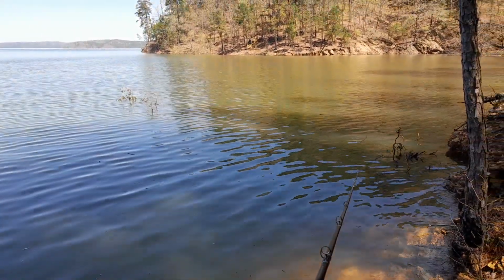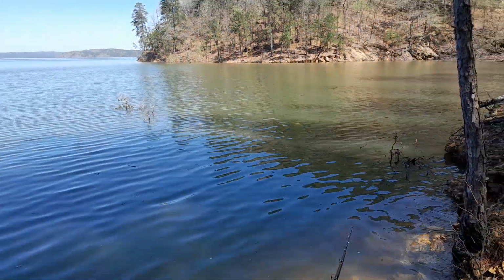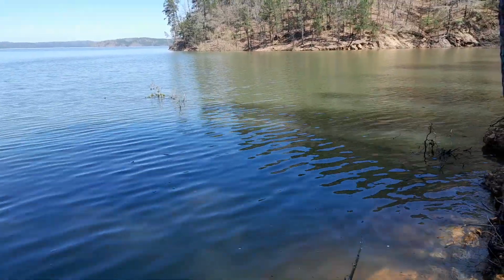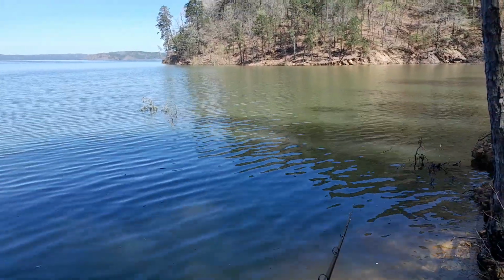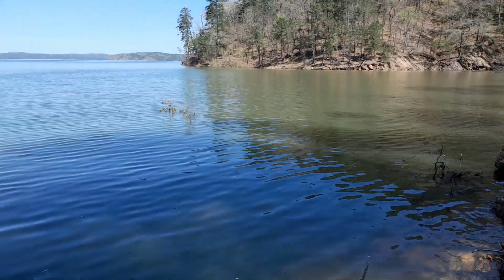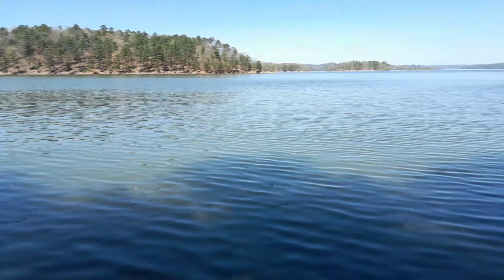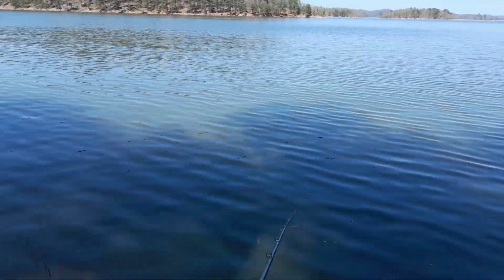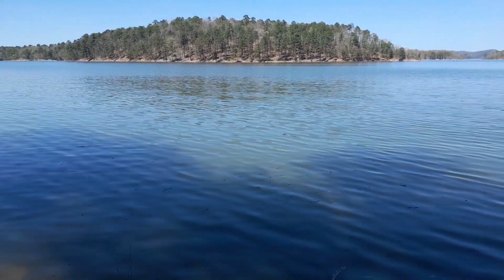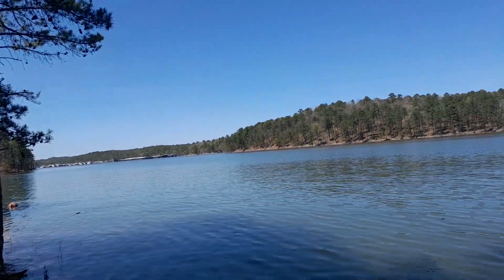And I've caught some bass here and there, not very much. I know it's a hard lake to fish. It's a deep lake. There's a lot of points in this lake. It's the Mountain Fork River. Basically, it's the Mountain Fork River up north, and it feeds into the lake. And then the Mountain Fork River is behind the spillway. The spillway is right over here behind me. I don't know if you could tell. Over there is the marina, Beaver's Bend Marina.